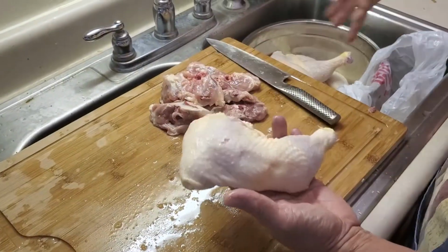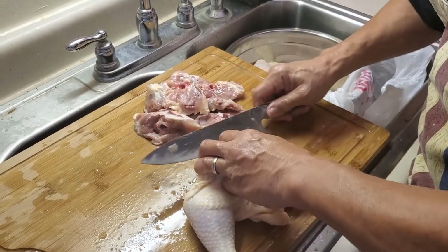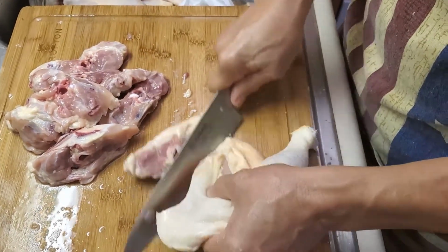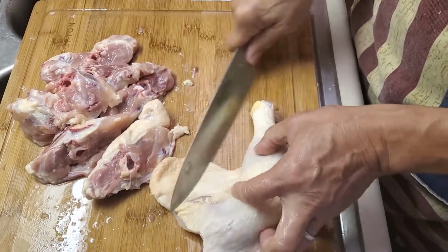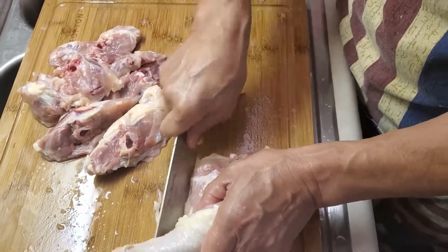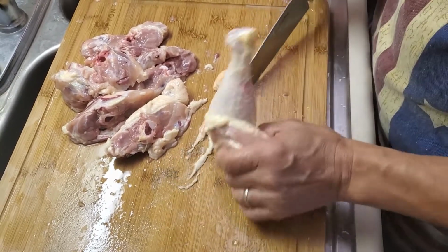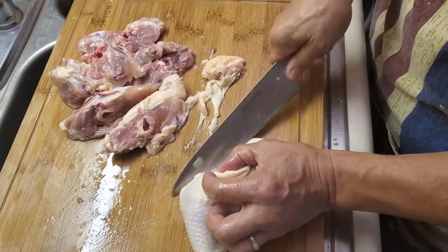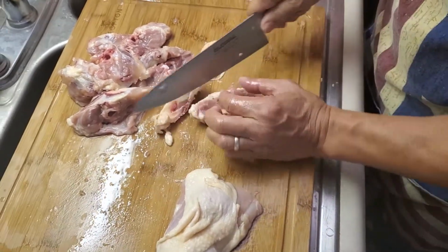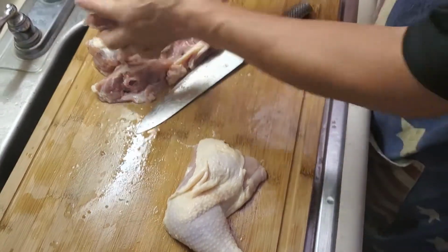I get a 10-pound bag, already get most of it. So I'm going to take the backbone piece out first, like so, just real quick. And here, I'm gonna cut off the excess fat and skin part and scrape it off like so. It's very simple, easy, because it's still gonna have some fat in it. So this piece I'm gonna save for soup broth. See, trim it off and soup broth. So that's to prepare.